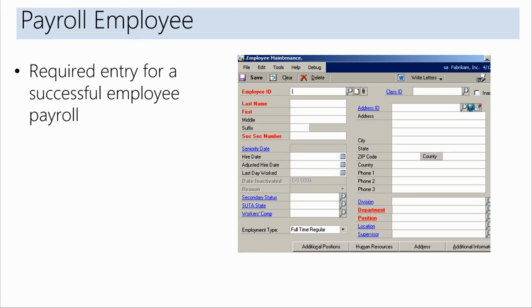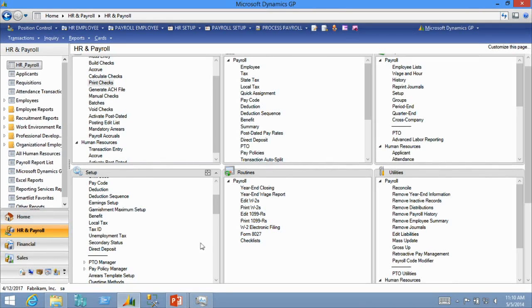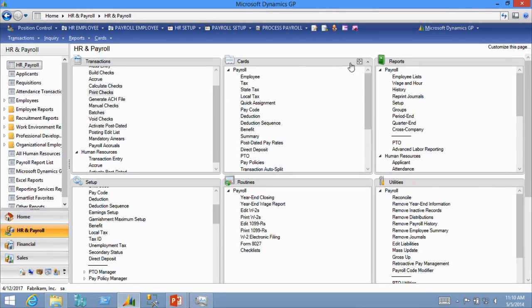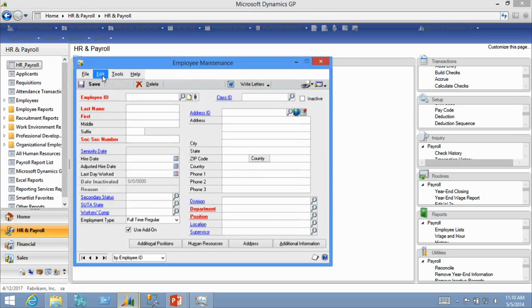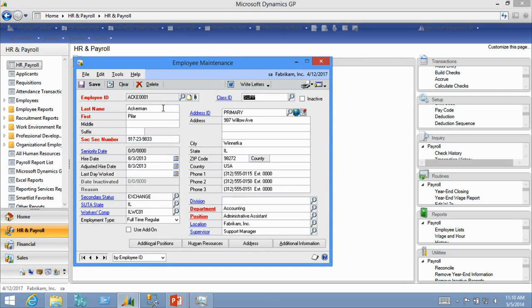With that, we're going to go ahead and get started on the payroll entry of your employee. So I will cover all the items we need to set up your employee on the payroll side to be able to run a successful payroll. So what I'll do is I'll expand right here under the cards. I'm going to expand this out so we can go through all the different areas of setting up on the employee. So if I start by clicking on Employee, and I'll be using the acronym Employee throughout the demonstration today.